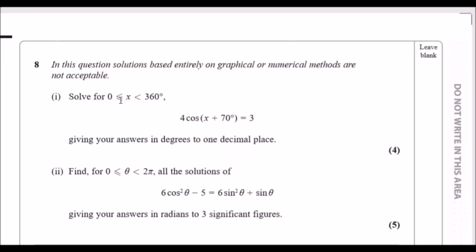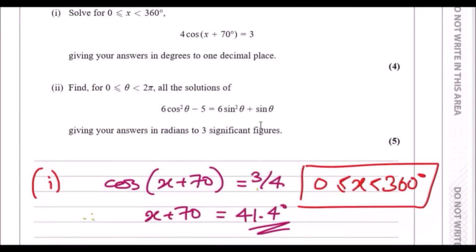So solve for the given angle range, which is in degrees by the way, so set your calculator into degree mode, for the given equation, which is 4 cos(x + 70) = 3. Now to do this one, firstly, let's just make cos and everything inside the subject, so just divide 4 across. So I got something like this. I got cos(x + 70) = 3/4, and then finally cos inverse to get a solution.